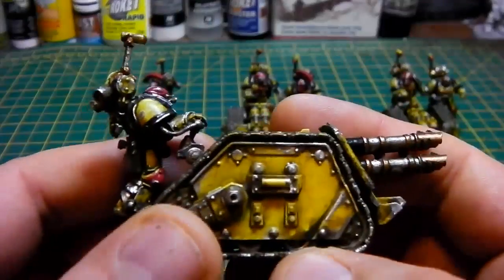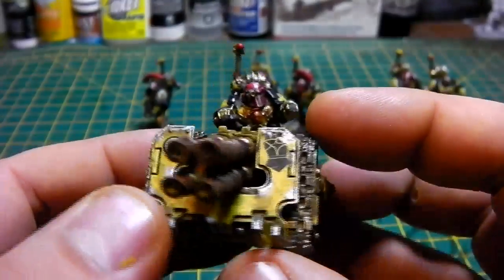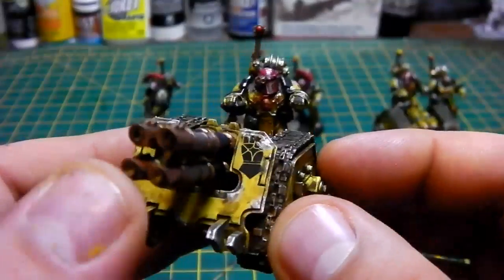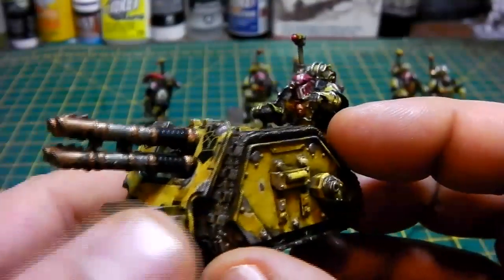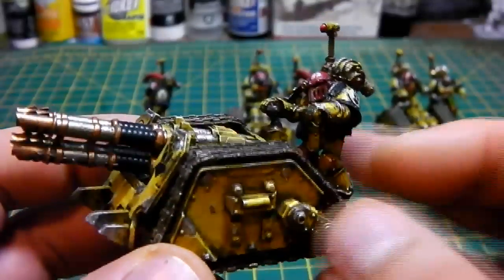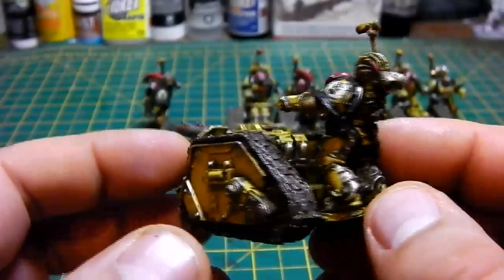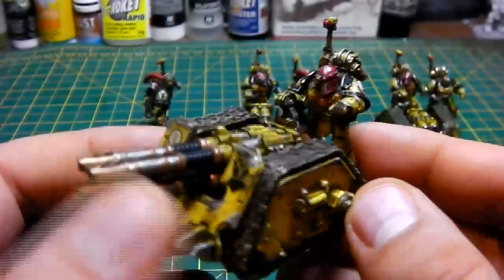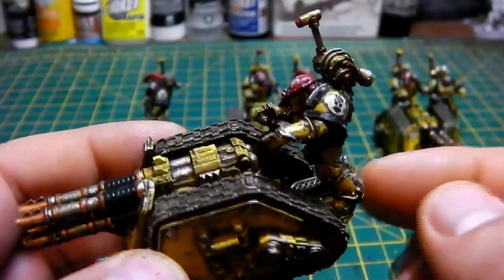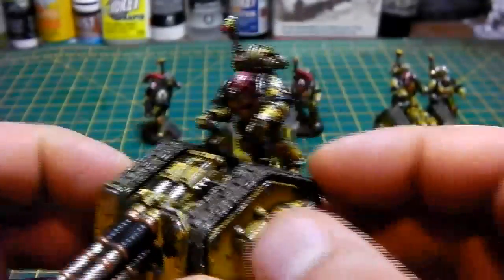So let's take a quick look. I've really enjoyed building these models. I've tried to change them up a little bit because you get a guy that goes with him that just points basically. So I find even if you just spice them up by mixing the arms around, it gives you that little bit of personal detail that's slightly different to everybody else's. Now I was going to magnetize these on, but I've actually just gone ahead and stuck them on. You get a spare base for these, but it just doesn't fit onto the platform. I did try magnetizing one of them, but it just didn't work for me.